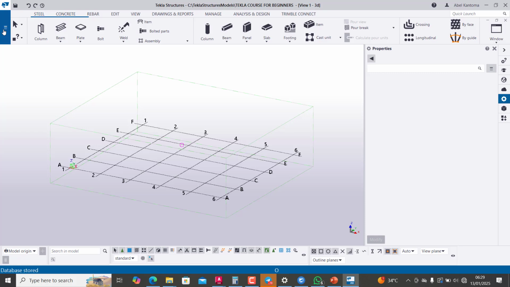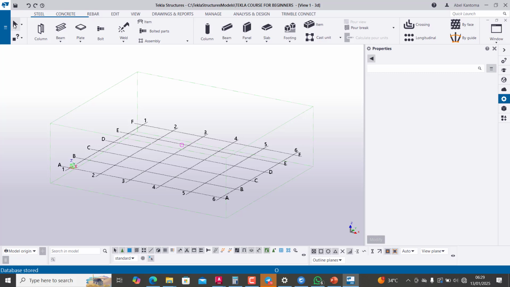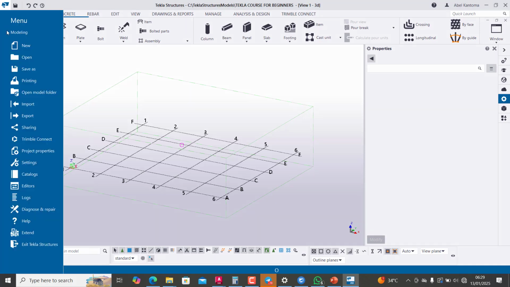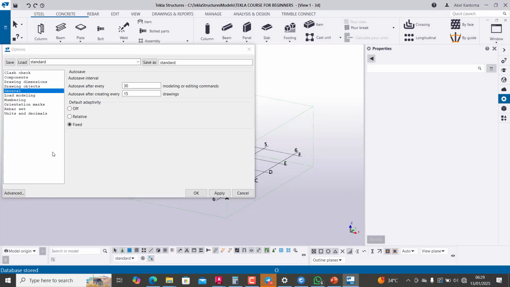It's very important. When you come to the top right hand corner, you see three horizontal lines. When you click on them, you can just click on settings and click on options, and then it brings you here.